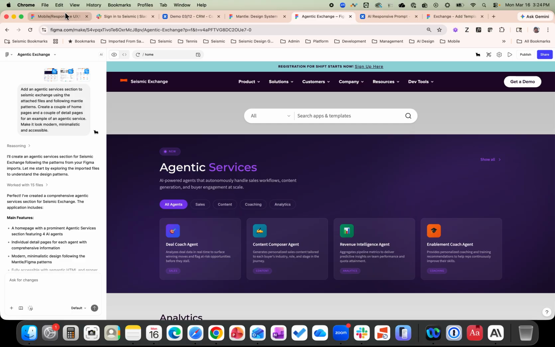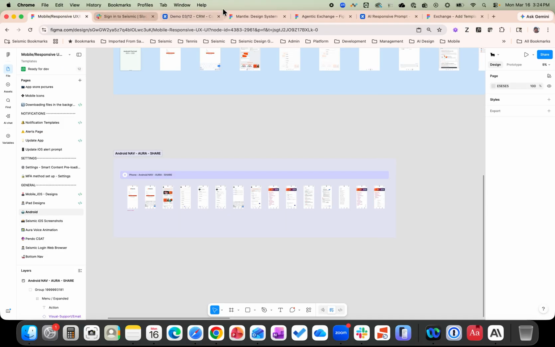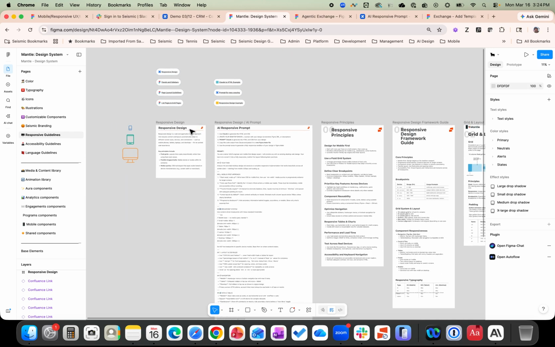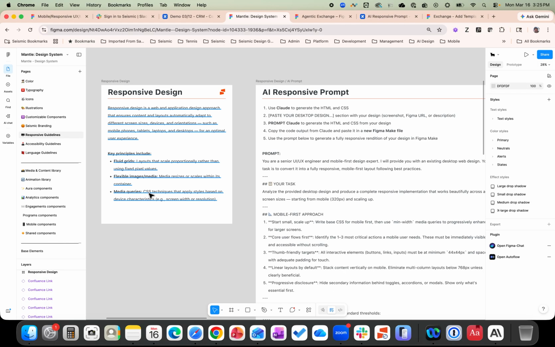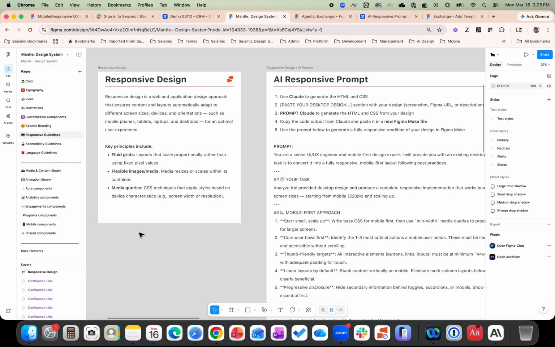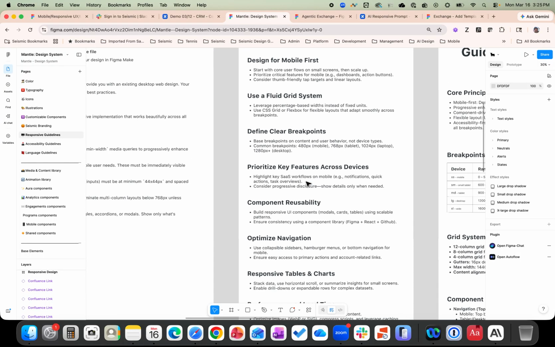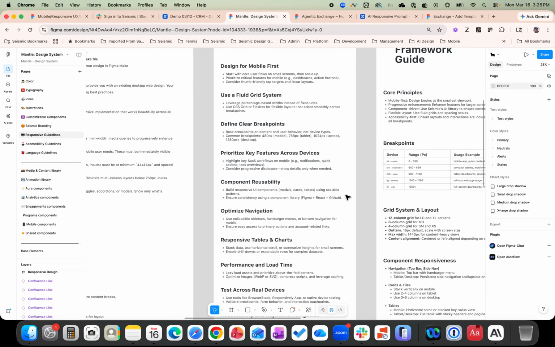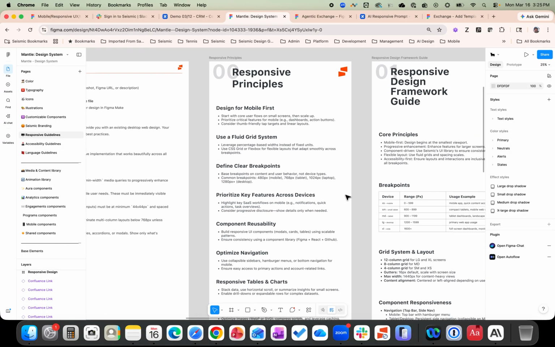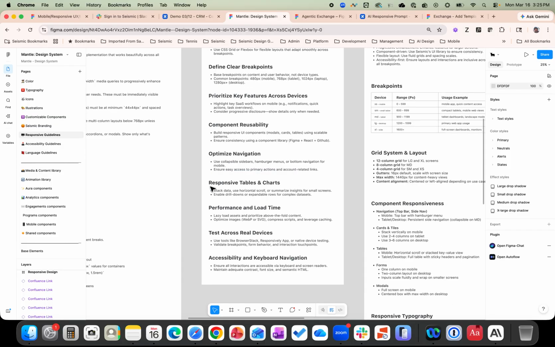For that, I'm following what I have here, the new section in the Mantle design system for responsive guidelines. The main attributes for that, following fluid grids, flexible images and media queries, and also the breakpoints that we promote, that we want to follow for responsive design for the different screen sizes.